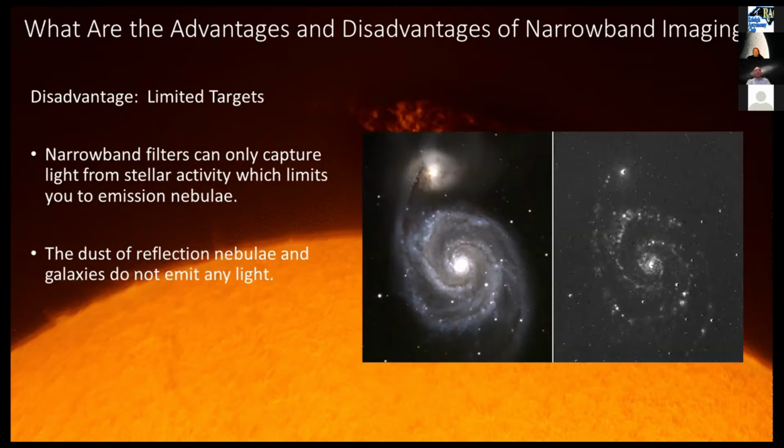Yeah, well, it also depends. Okay, so that's a good question. That mostly pertains to DSLR imaging. Most one-shot color cameras that you would buy for doing astrophotography only, and not consumer cameras that would be used for just regular terrestrial viewing, do not have an IR filter on the front. But the ones that you're talking about, mostly DSLR cameras that a lot of people do use for astrophotography.